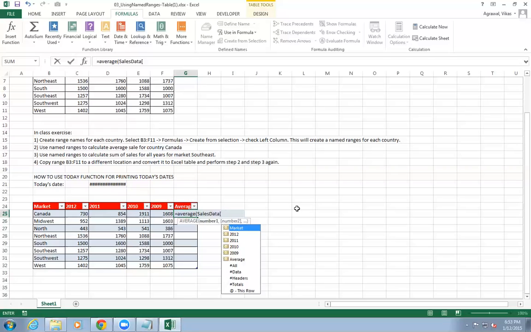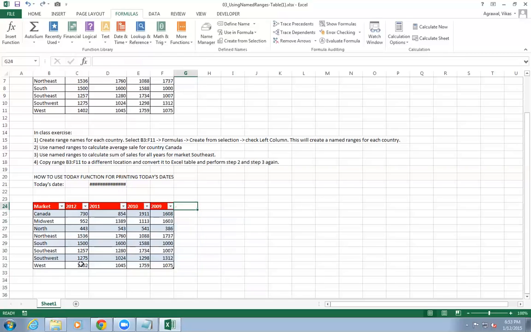I guess, hold on, I'm doing something. I guess my table only refers to columns, not the rows. Okay, so I can find the average down here, but not on the side. On the side, you have to stick to the range names. At least I learned something new today, right?